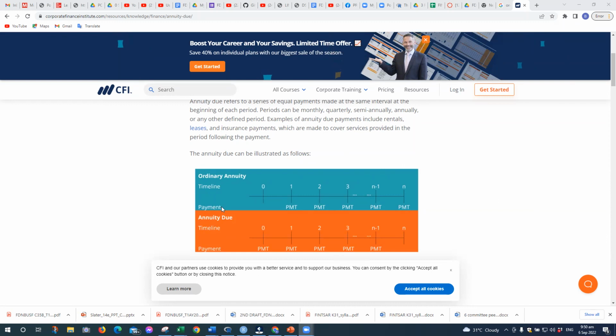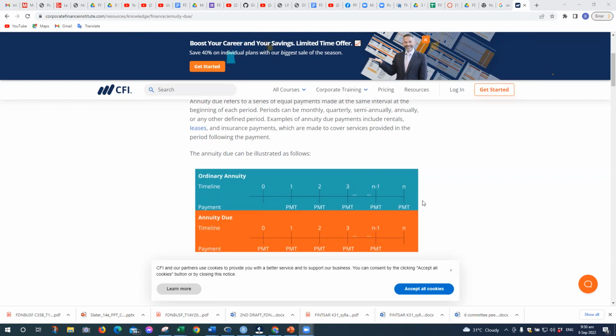So in this class, we're going to compare, let's say we want to get the value of an ordinary annuity, that's getting the present value of an ordinary annuity. We're going to learn how to compute that. Also, we're going to learn how to compute the present value of an annuity due. Of course, they will be different because the timing of the cash flows differ. And then also for a perpetuity.